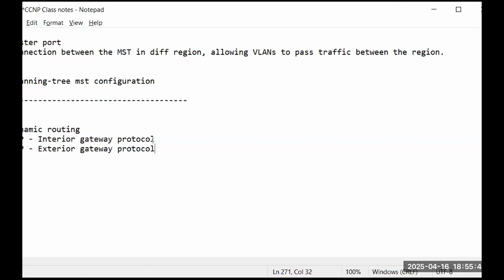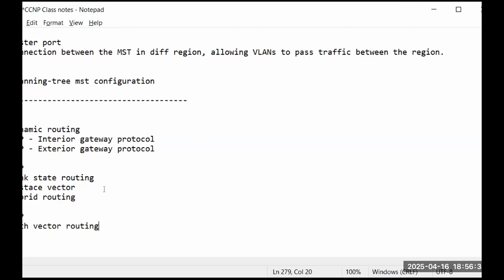So under IGP, we have three major routing protocol types: link state routing, distance vector, and hybrid. Under EGP, path vector routing protocol.